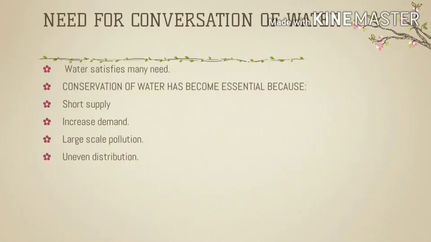And not only that, as human or mankind, they are developing, industrialization has become a very important part of mankind. And for industrialization, what do they require? They require water. So this increase in the demand has a very adverse effect on water, and there is a decreasing amount of water, so there is always shortage of water as the demand is increasing.